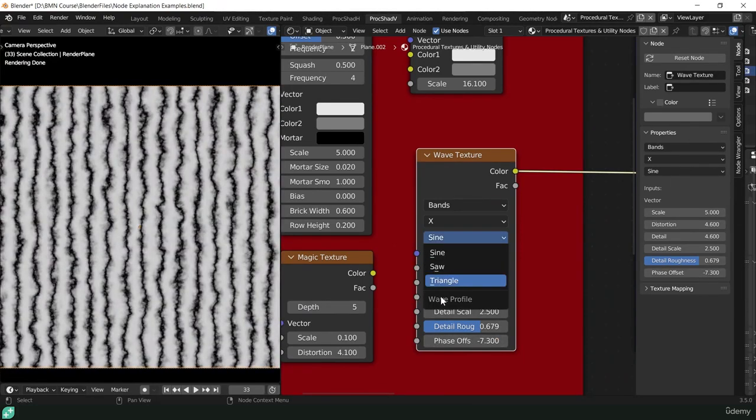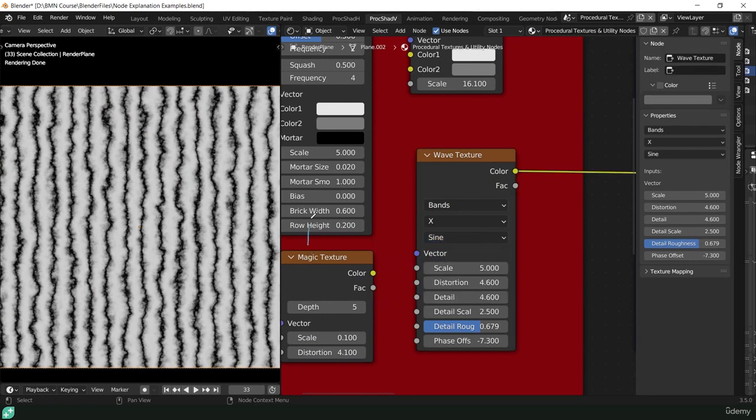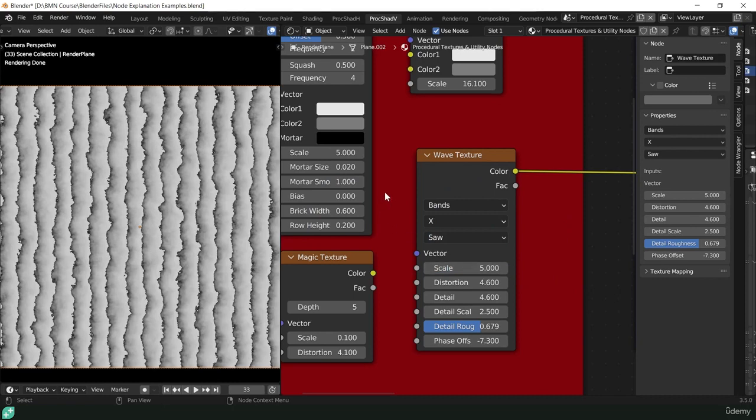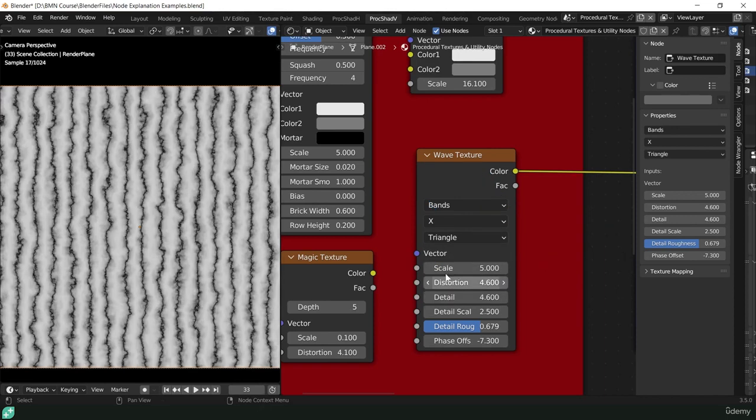Now I've skipped over the type of wave profile. Sine is your basic sine wave. So let me draw this out for you using annotations. So this is your sine wave, just smooth at the top and the bottom. We also have saw. So the way saw works is we get kind of straight up and down, and then a linear, straight up and down, then a linear, straight up and down, then a linear. And that's the way saw works. And triangle is, you've probably guessed it, just a straight up zigzag. Values of 0 along the bottom, values of 1 along the top. Let me just undo these annotations.